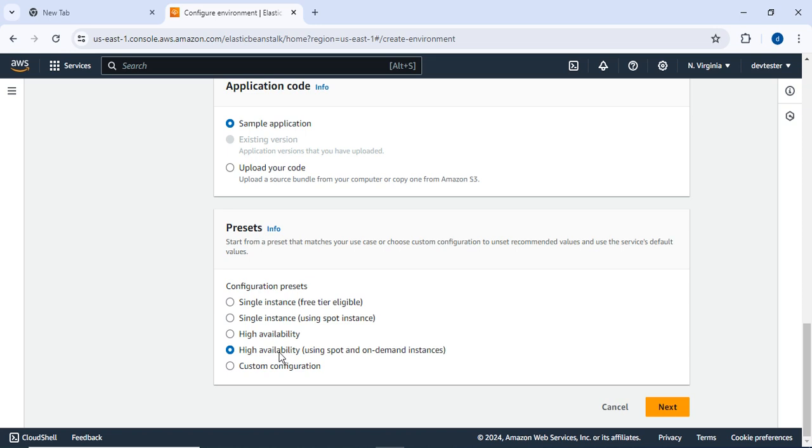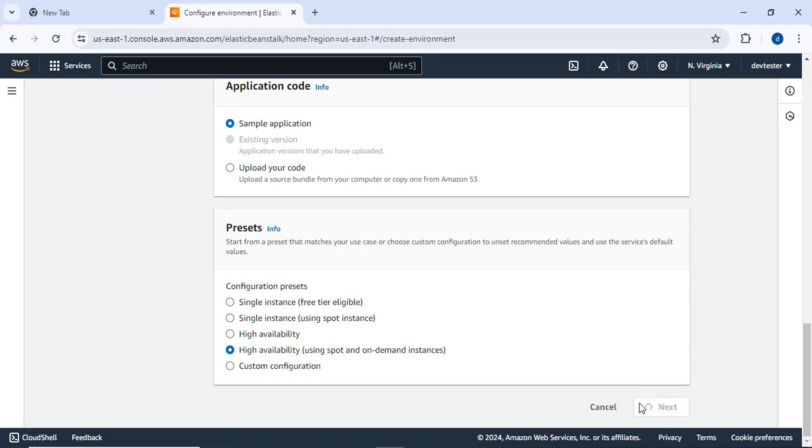Suppose I make any modification to the presets. Some presets have been set, but instead of keeping the same thing, if I select another option, it will automatically shift to the custom configuration. In custom configuration, based on whatever requirement I have, I am going to select the components. But if I select the above options, it will have some preset configuration, and based on that configuration, it will show the components available.